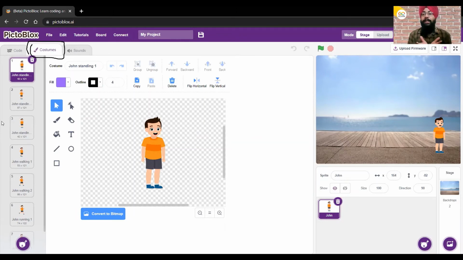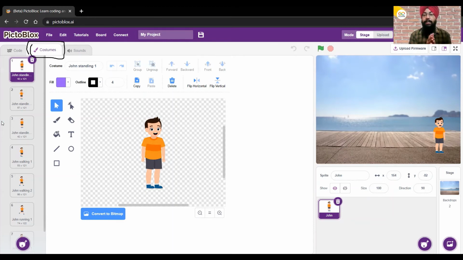Like you guys have different costumes or different dresses to wear according to the occasion. If you are going out for a movie, you have different dresses. If you are going to a party, you wear party dresses. You are going to school, you have your school dresses. And for night, you have your night dresses. So for every occasion, we have different dresses. Similarly, our sprite has different costumes for different occasions.